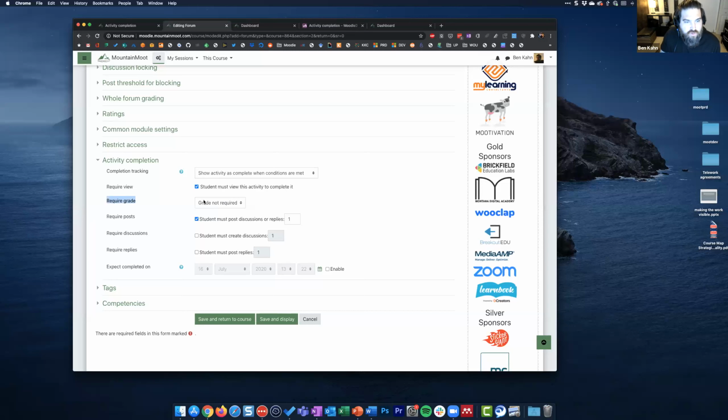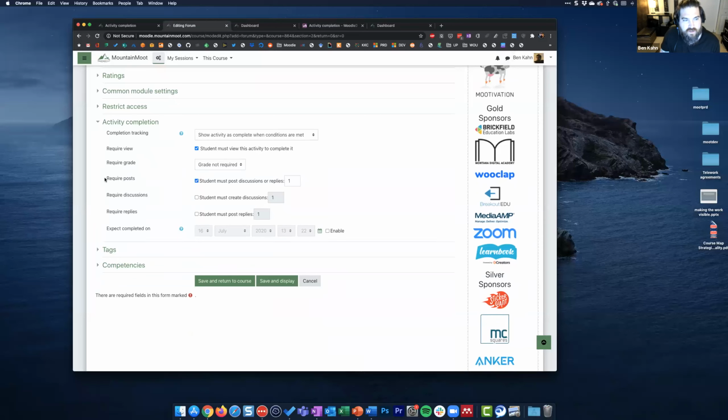I think this is probably new in Moodle 3.9, that you can require a grade on a discussion forum, because the whole forum grading, at least, is brand new and I haven't really played with it yet. But I typically don't require a grade on the discussion forum because that can be delayed a little bit past the time when the students are actually making their posts and moving on to the next topic. So I typically don't do that one.